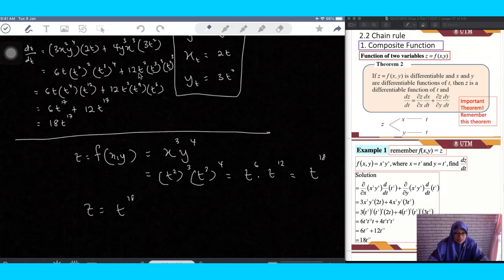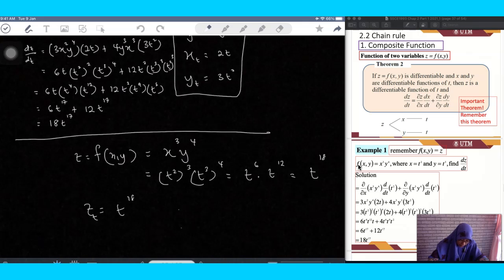Now they ask you to get dz or df, whatever, because z is actually also f. Remember I told you before, z is actually f. This instruction is, for me, a bit confusing, so in the exam we make sure that we put the z in front here. So dz, or z_t, you can also put z_t.